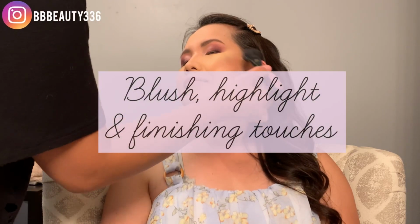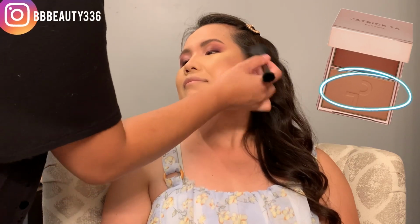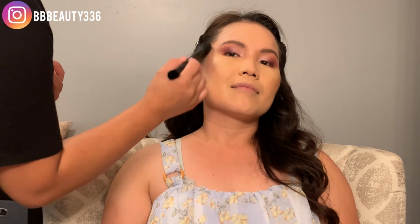Then I'm taking the Patrick Ta blush, She Soleil, and just putting that onto the contours of her cheeks. I like to start a little bit before the apples and just kind of sweeping that up into the temple so that your face can look more lifted. And then doing the same thing to this other side.